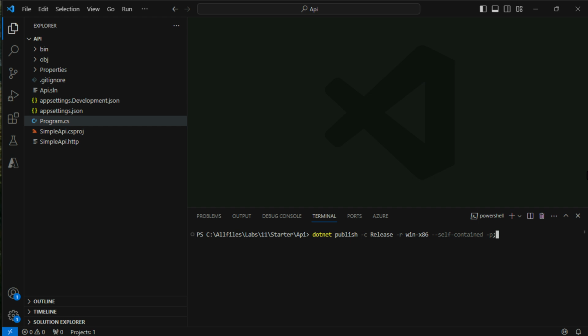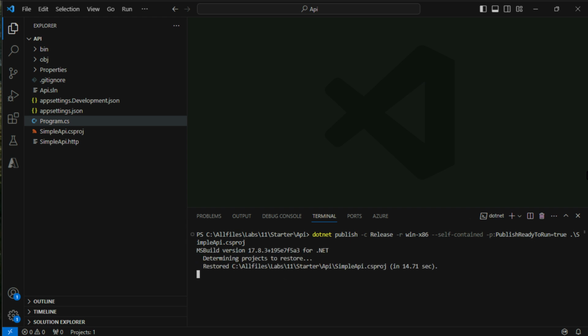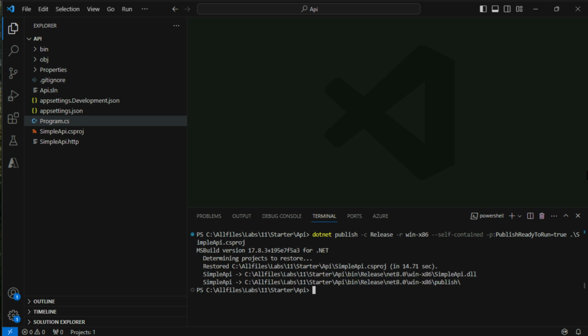And then I'm going to set up the property publish ready to run equals true. And then we want to use the simple project exactly that we have over here, right? All right, so that's done.